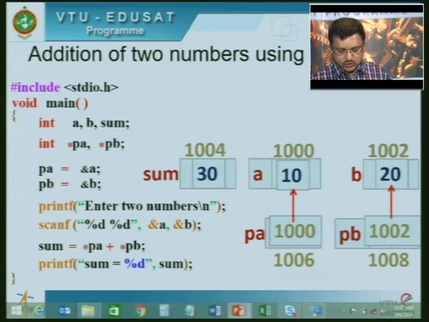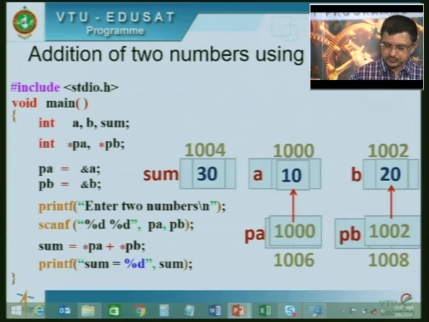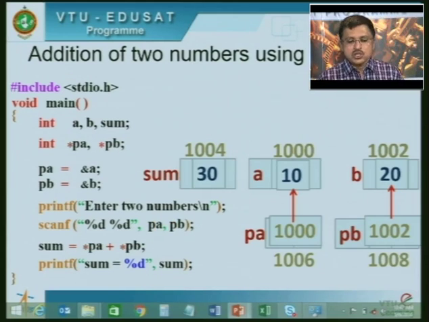Okay. And then if you put sum is equal to star PA plus star PB, you get the same effect. Instead of ampersand A and ampersand B in this line, look at this scanf statement, I have removed the ampersands, but the variable names happen to be the pointers PA and PB.